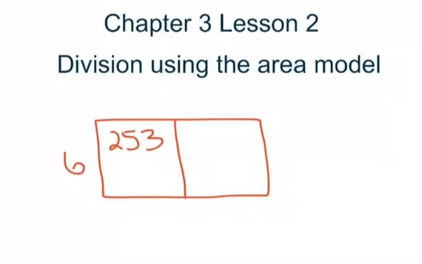Alright, this video is for Chapter 3, Lesson 2 of Math Expressions, and my goal of this video is to try to teach you guys how to use division using the area model to divide. So, it kind of looks like this, where if we would have 253 divided by 6, I would set it up like this.